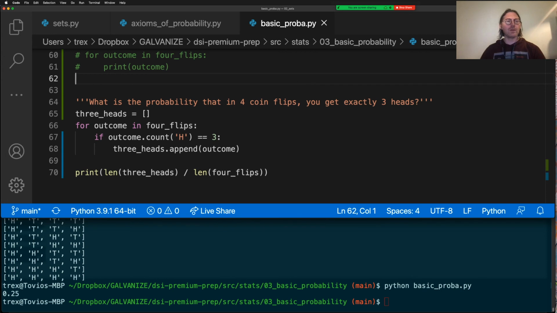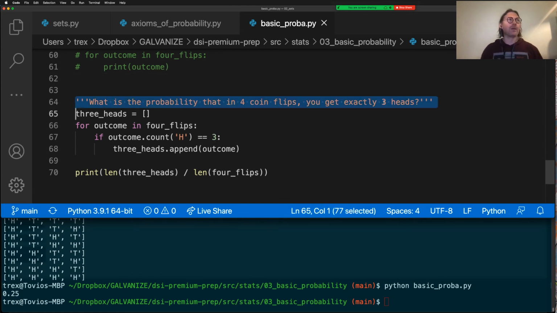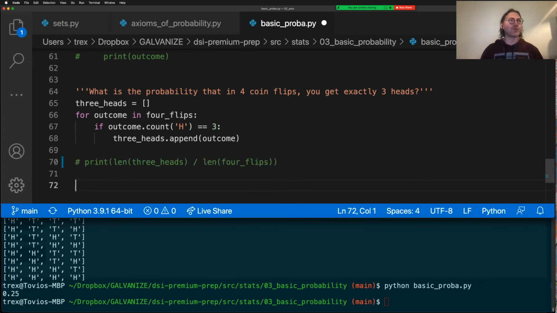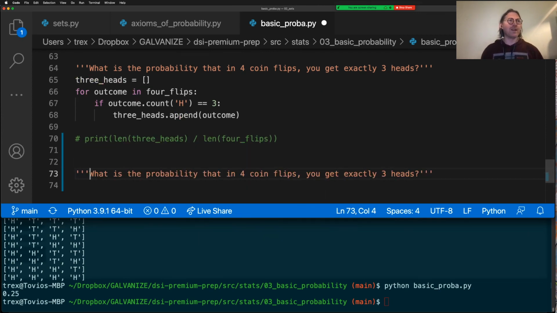So we're not necessarily seeing how the sausage is made here. Actually, what we are seeing is how the sausage is made. And what we're not looking at is the mathematical abstraction that we can get to from this. So when we're thinking about the probability in 4 coin flips of getting 3 heads, what if we asked a different question? I'm going to leave this as food for thought. What is the probability that in 12 coin flips you get exactly 3 heads?